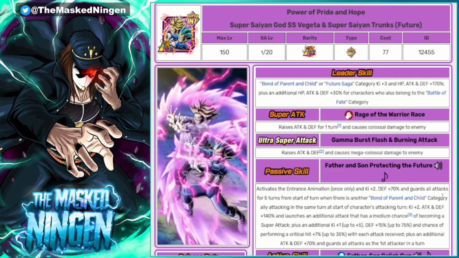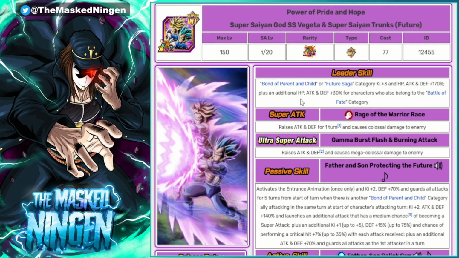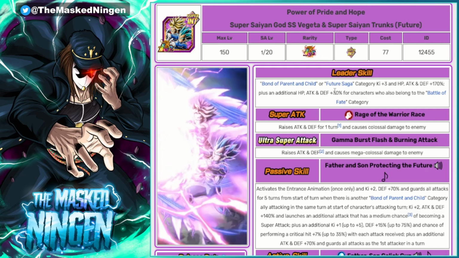We also have the Vegeta and Trunks. Of course, they don't have a Vegeta family leader skill in the classic sense, but they lead Bond of Parent and Child or Future Saga, which covers most Vegeta and Trunkses in the game.